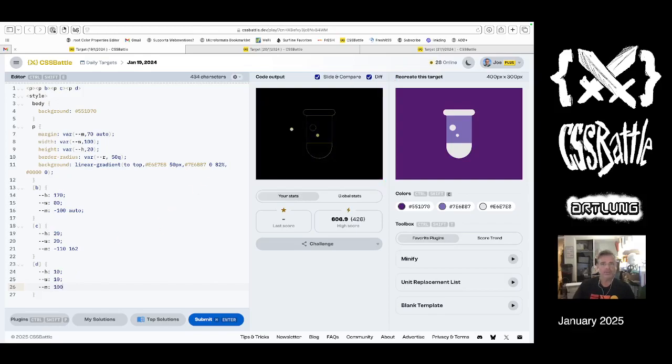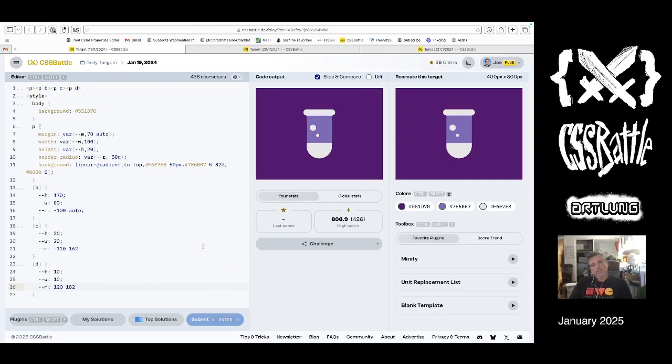How about 100? 100 down, 120 over, 40, 50, 60, 70, 80, and then more of a top margin. Too low, 118, 119, 120, and then 1, 2. All right, let's see if that's a match.